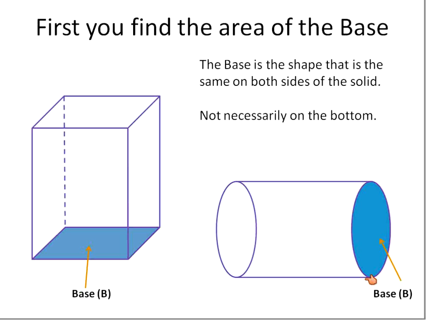So in this case, the base is not the bottom, and I think that leads to a lot of confusion. The base in this case, or the area of the base, is a circle in the case of a cylinder. That is the shape that's exactly the same on both sides of the cylinder, or the square here, a rectangle or whatever it is that is exactly the same on the opposite side. If it's a triangle that's the same on the opposite side, then the triangle is the base.